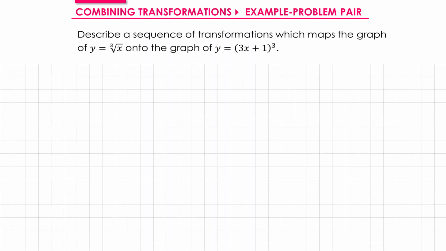Okay, here's one for you to try for yourselves then. If you find it quite easy, you might want to make it more challenging by seeing how many different combinations of transformations you can find to solve the problem. For example, instead of doing your stretch and translations in the same direction, can you find an alternative way of doing it in perpendicular directions? Also, you might want to experiment with what happens if you change the order in which you do the reflection in the line y equals x. So, pause the video and then come back and check your solution against mine.